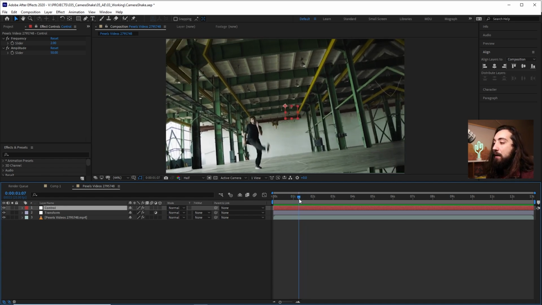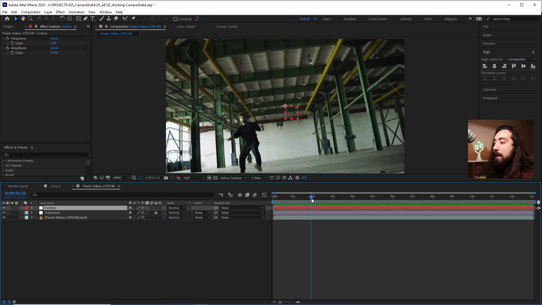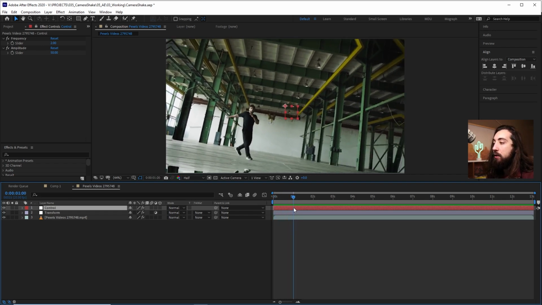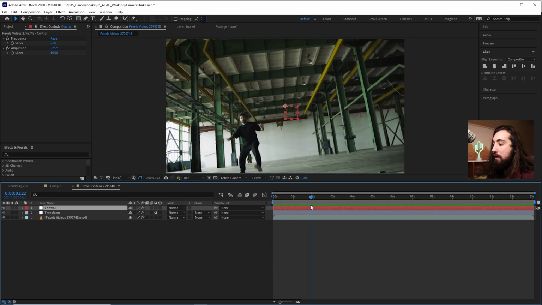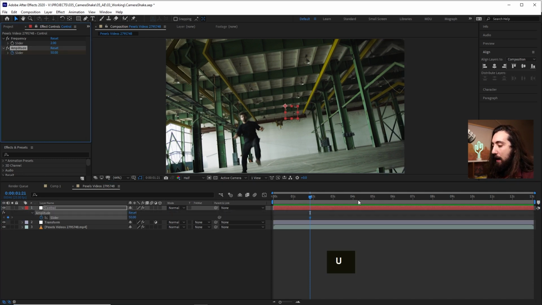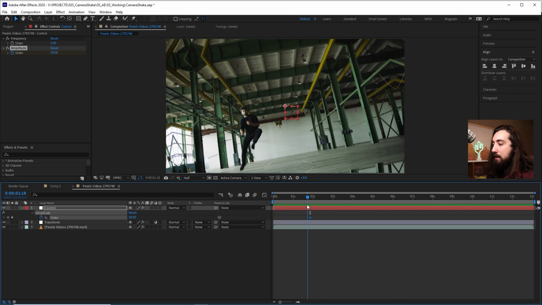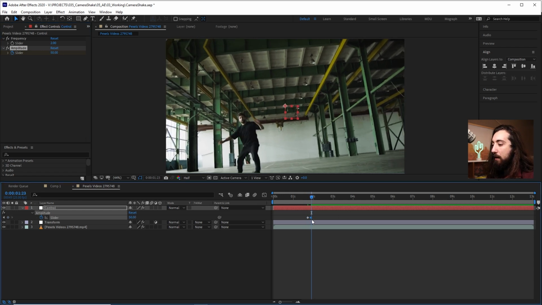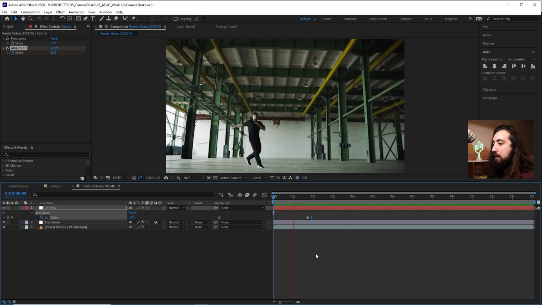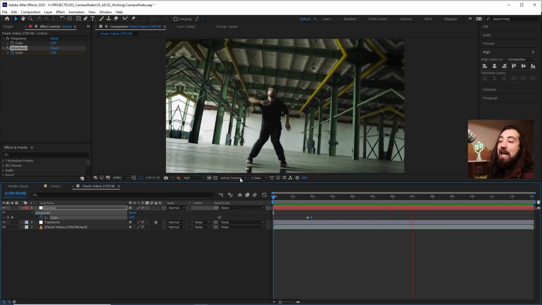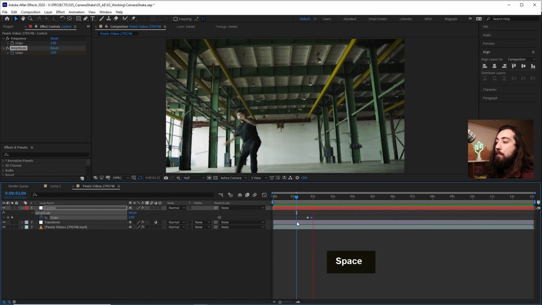I think what I also want to do is keyframe this so that it happens when this guy lands his first jump, so that there's no camera shaking during this first little bit until he lands into this big impact right here. So what I could do is keyframe this amplitude here, add a keyframe, and maybe it's 0 right here, or a number like 3, and then right when he lands, it blasts up to 50. So we're going to get something like this, boom, and then it really blasts into the shakiness and gives it a really nice impact that goes with his jump, boom, something like that.